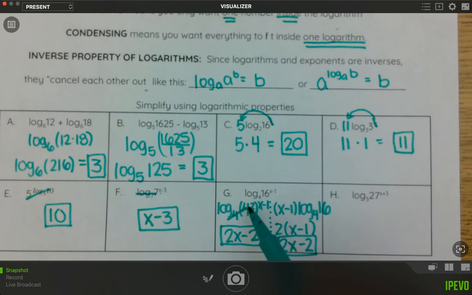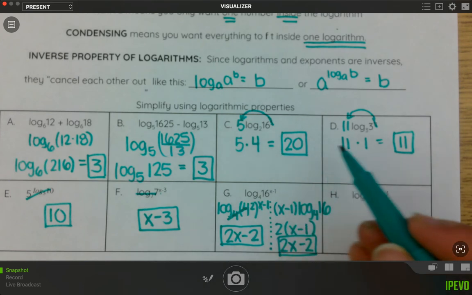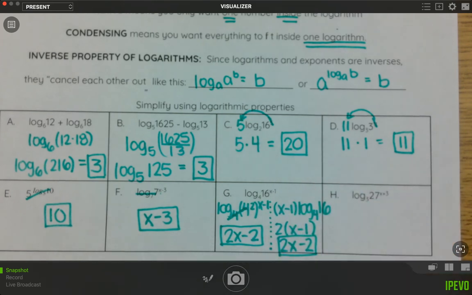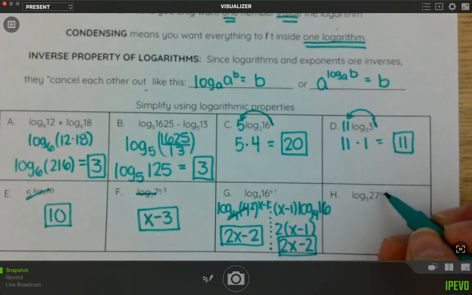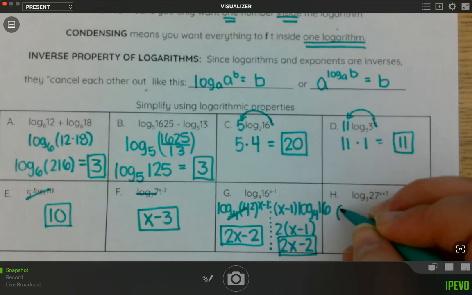Okay, not everybody is going to realize that you can do it this way. This way is perfectly fine too. Anytime you see an exponent inside of a log, you can just put it out front. That's exactly what we did up here. And I'm actually going to use only that method on h. You are welcome to use this one too. I'm going to throw that x to the x plus 3 out front.